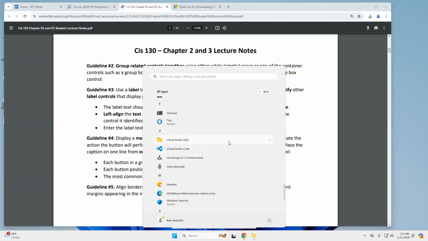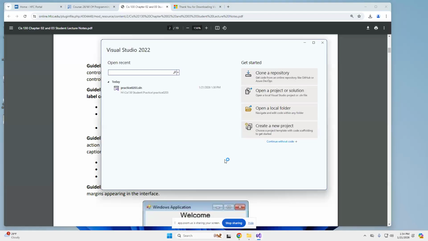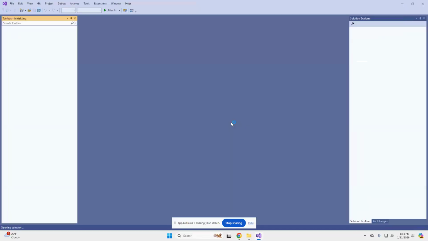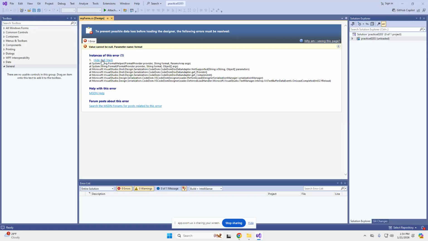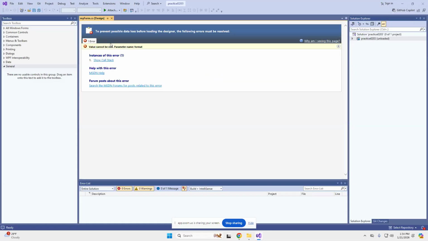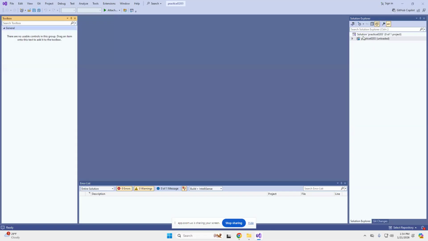Me close it in. And then we're going to bring up Visual Studio. And we'll bring up the one that we are just currently using. Okay. Whenever you get an error like this, we can see it. Let's just try bringing it back up.